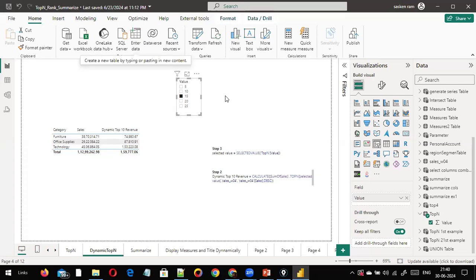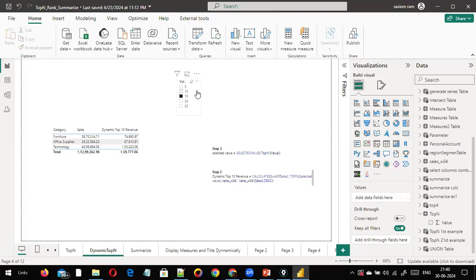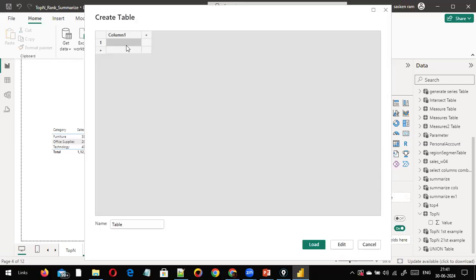Look here, currently we are in the report canvas. Okay, one second, I just clear this. And I'm going to click on Enter Data. You have something called Enter Data here in the Home ribbon. And wait for some time. So that is how to create a static table inside Power BI, how you can create your own table. By clicking on this, you can do it. And here, let's say 5, 10, I just create a table with these values, and 15 and 20, something like that. And it is Column1 here. And here you can specify the table name.